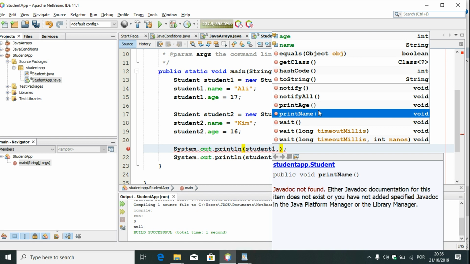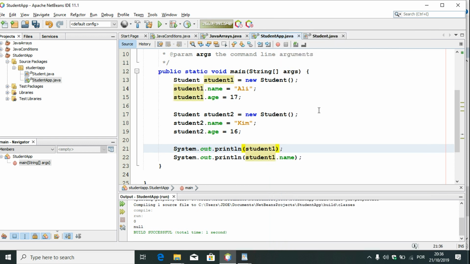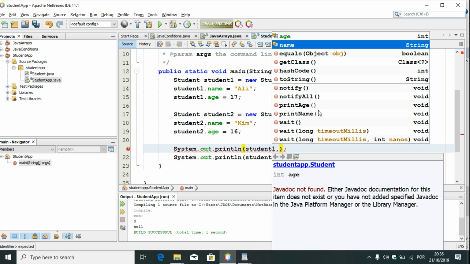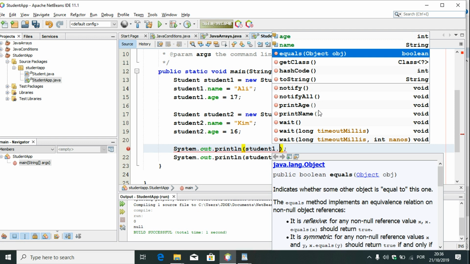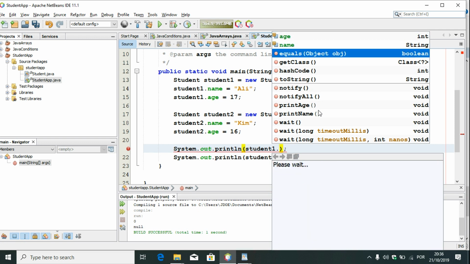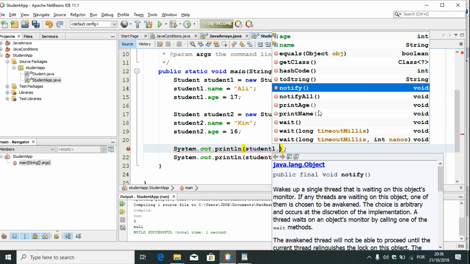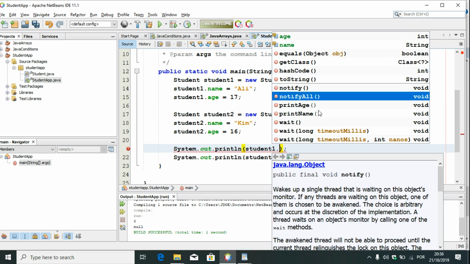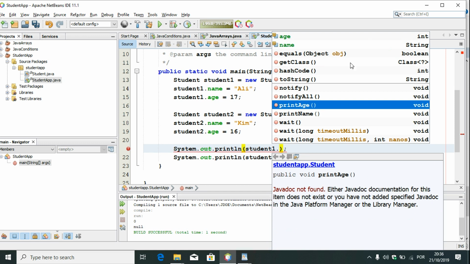Whenever you type the object name followed by a dot, you get a pop-up with some already defined variables and some methods. We will discuss all these methods later on, but we will focus on the one we created, printName.